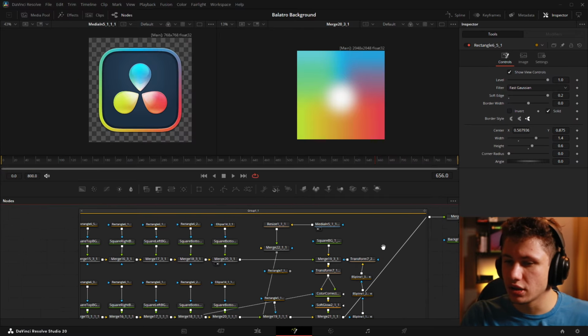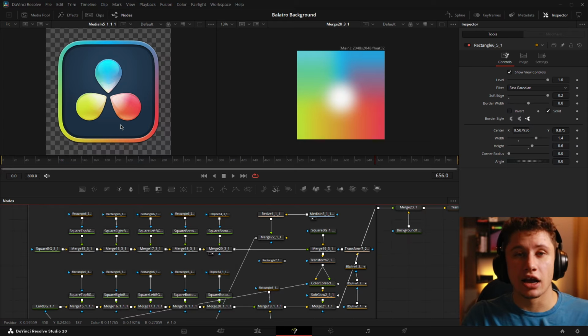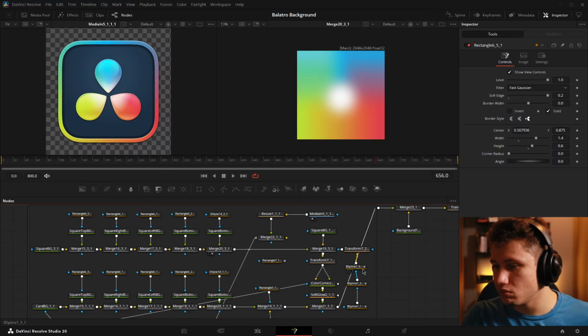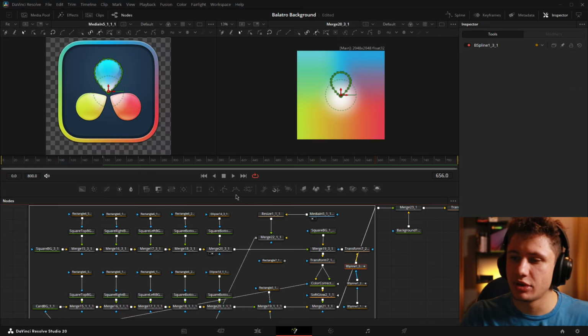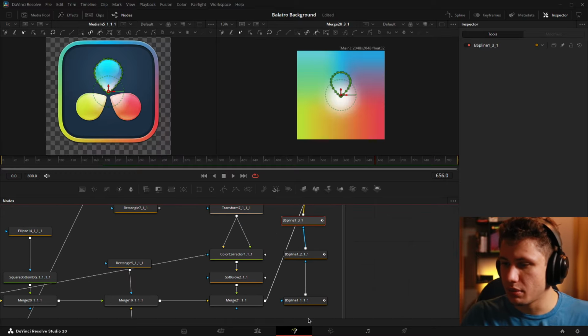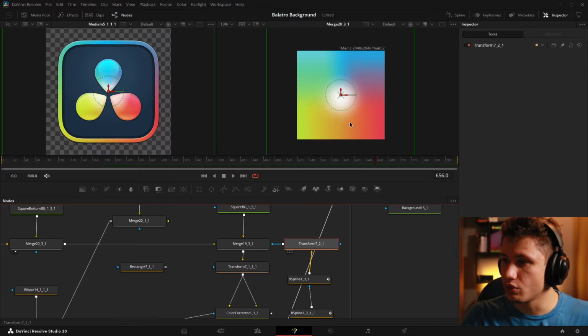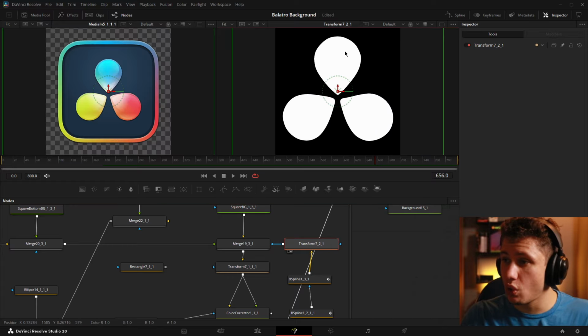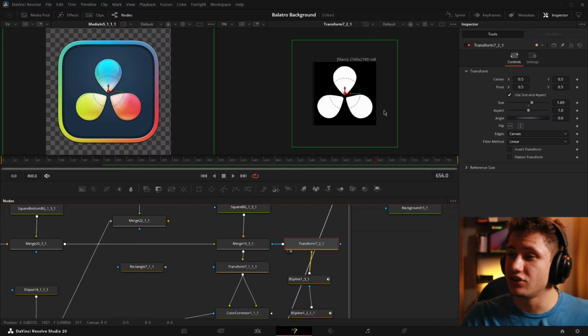So after you merge all of these together, then you need to cut out the actual petals. And the way we did that was really, really easy. We just grabbed a B-spline, which you can find right here, and we traced around our 3 petals. We then merged them into one another, all of them into a transform, which we can use to change the size and position of all 3 petals together.